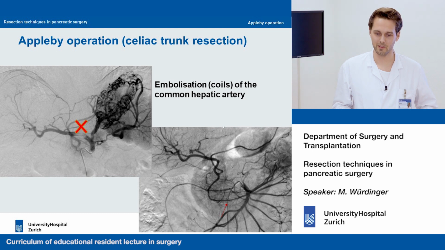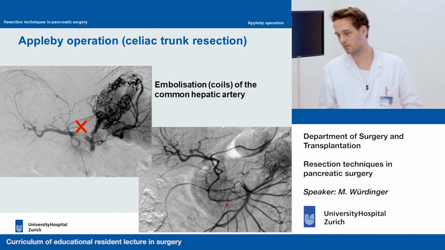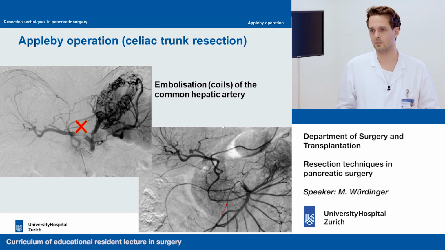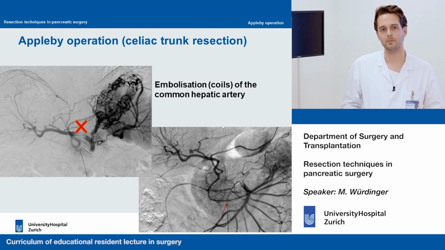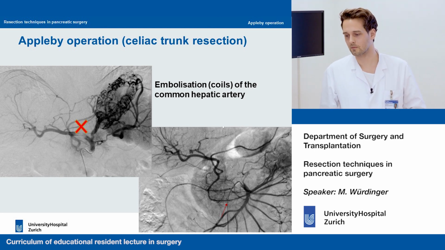I think it's a very good operation, but it absolutely has to be done carefully, and I agree with you, I'm more worried about ischemia of the stomach than ischemia of the liver. If you're very careful, or don't do the operation if the flow is not optimal, I would speculate that the risk of liver failure is lower than 10%. But for the stomach, depending on the tumor, you can devascularize it, and you did not report it, but there's certainly a number of cases where you end up doing a total gastrectomy after, which of course adds a lot to the morbidity. So I'm more worried about the stomach when we do it.